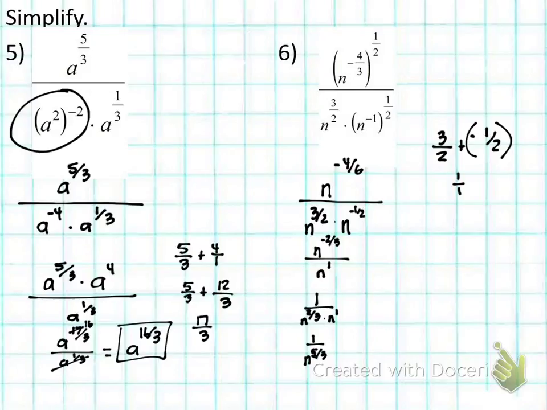Okay. So, what's the next whole number after 5/3? 5/3 is like saying 1 and 2/3. What's the next whole number? 1. No. What's the next whole number after 1 and 2/3? 2, right? So what do I need to add to 5/3 to make it a whole number? 1/3. Is that what you meant over there? Yeah. Okay.